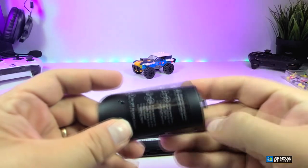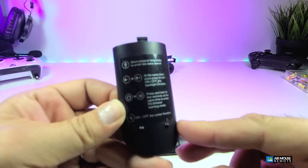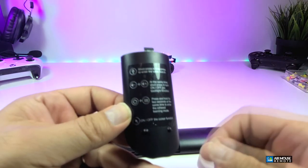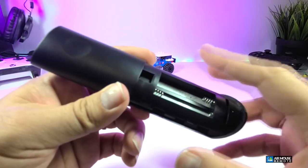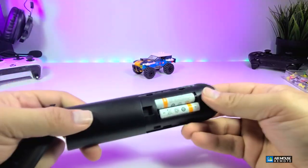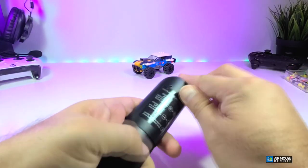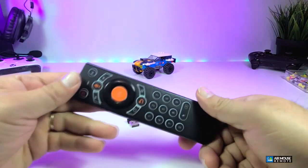I really like how this was designed and I will give you more information for learning and how you're going to be able to play with it. So I will be trying to cover everything in this video. Yes, this requires two AAA batteries, which are not included in the box. Once you place your batteries, place the back first, it goes this way, and then it just clicks on. That's it, and you are set.